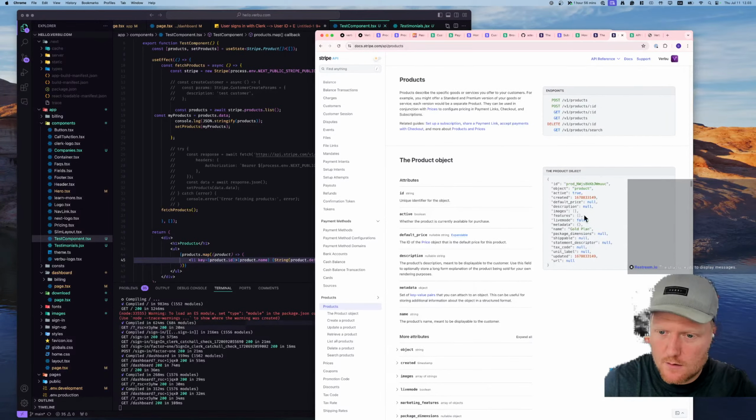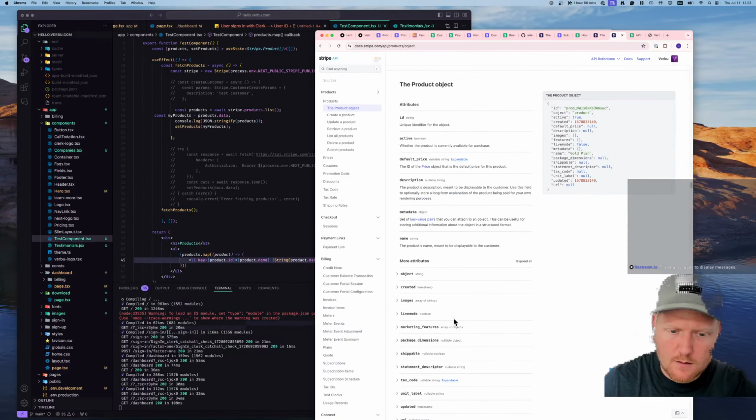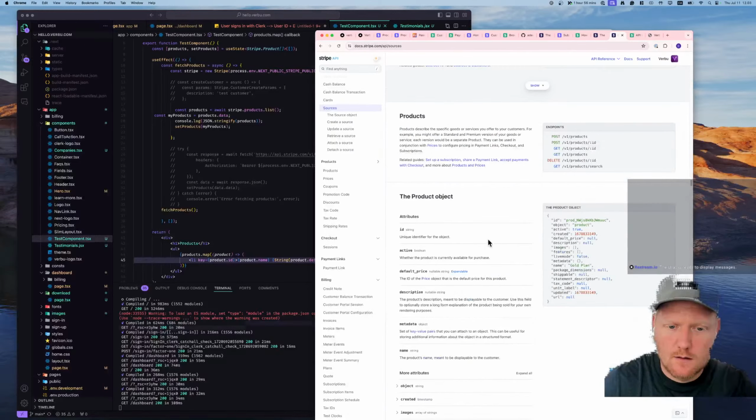What happened? Default price. The ID of the price object.